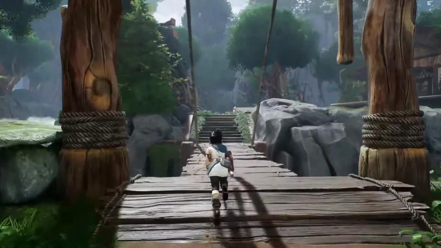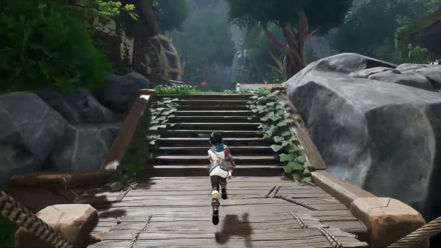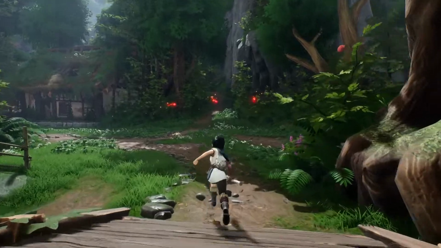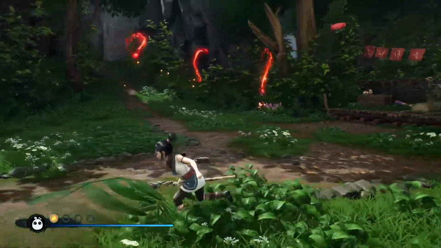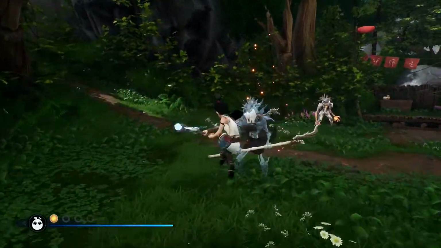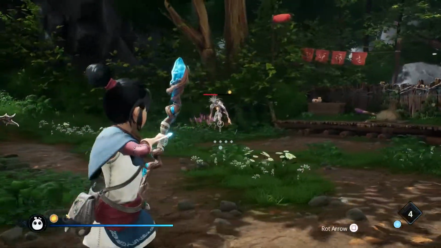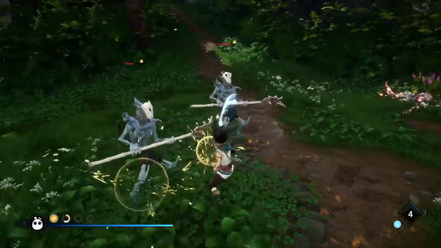Welcome back to more Kena Bridge of Spirits. In the last episode, we were finally able to get our Rots to level 4. So now we actually have an increased shield health, more Rot actions available to us, which is all great stuff. And in this episode, we are going to be starting on the Hunter's Path, which is over in this direction.